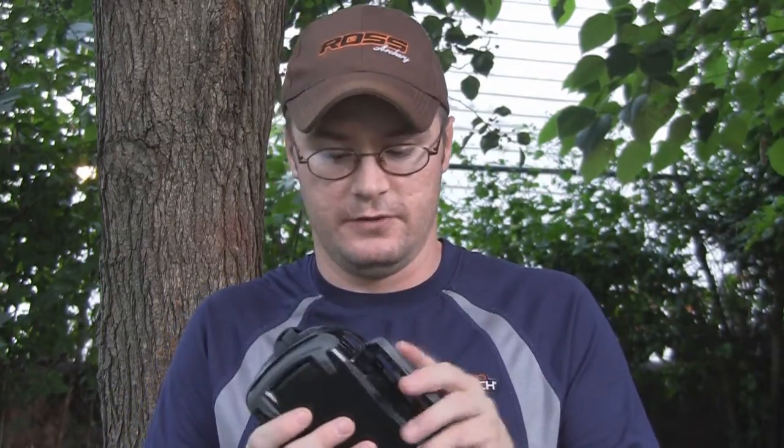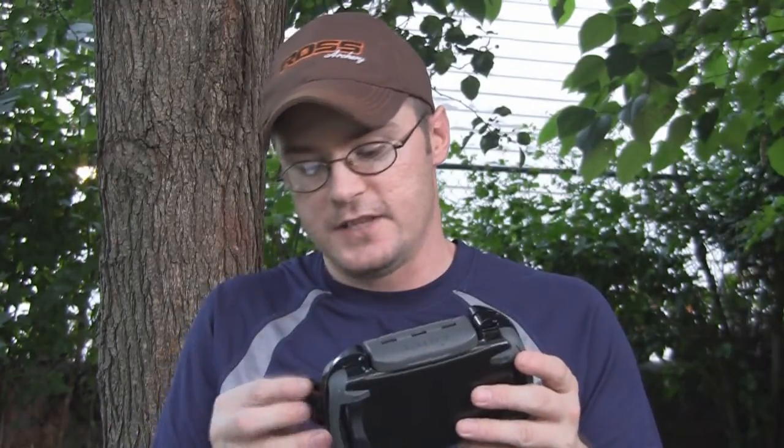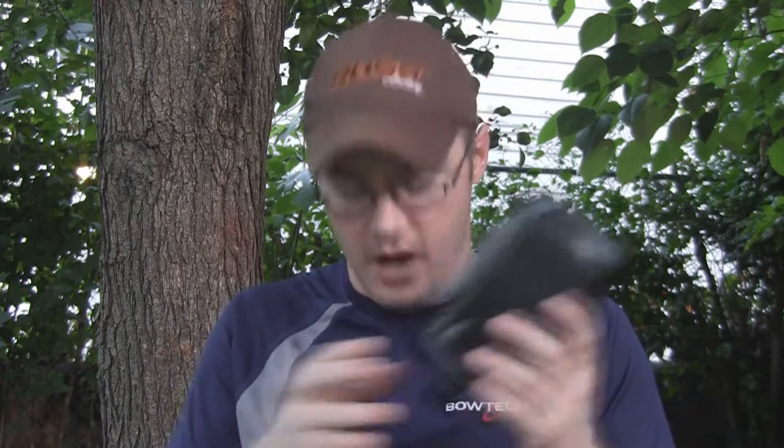The dimensions on this are 2.05 inches in height when closed, 4.75 inches in width, and 6.95 inches in length. It has 30 cubic inches of space inside. It's kind of a small box, but I've been able to put quite a bit of stuff in here if I organize it right.